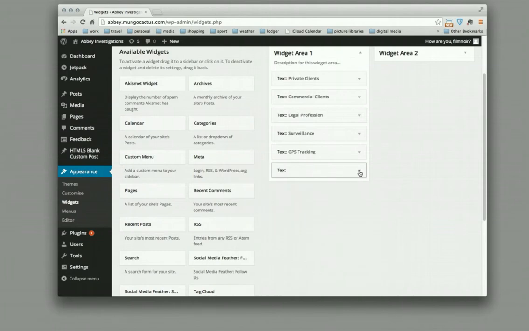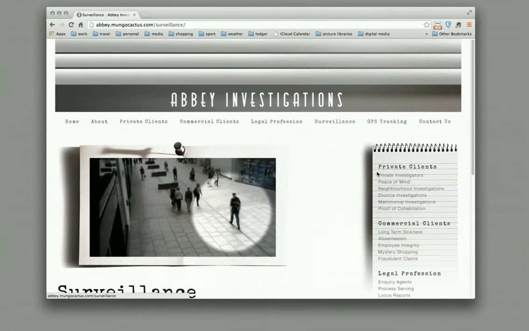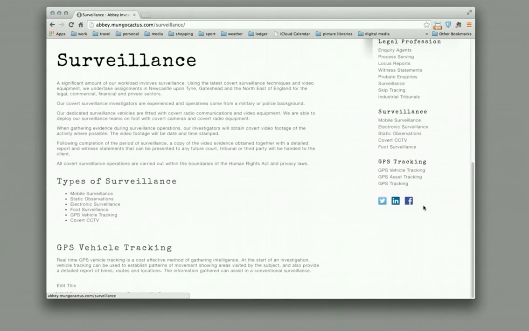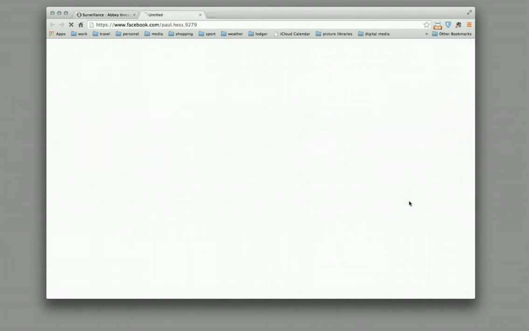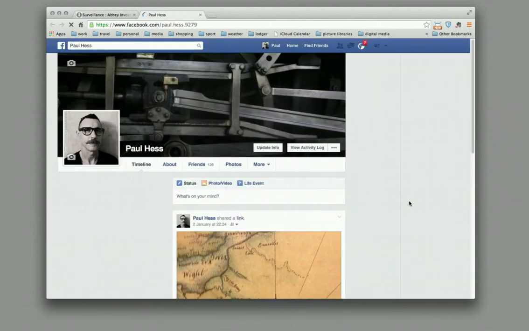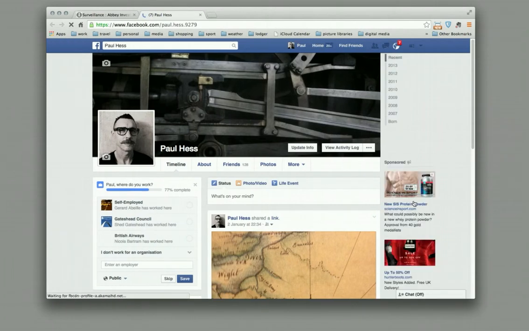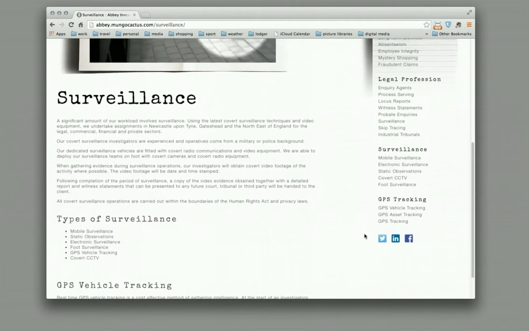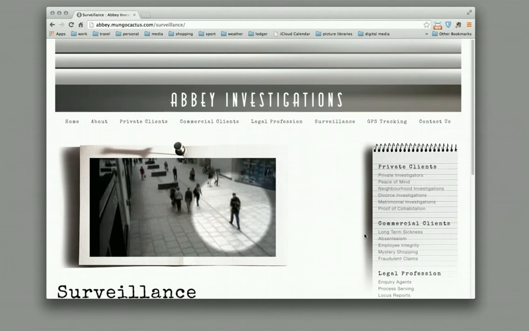And you can see back here, there they are at the bottom there, just Twitter, Facebook and LinkedIn. If you click on the Facebook one, it takes you to my Facebook page. I'll have it linked into his Facebook page, but I won't do that at the moment until I've spoken to him further about what he wants and what he doesn't want. Okay, so that's the widgets.